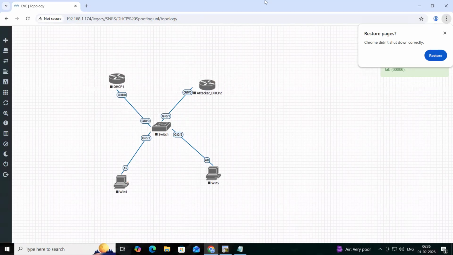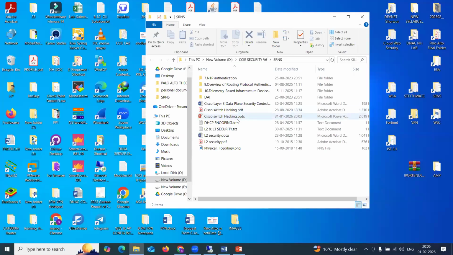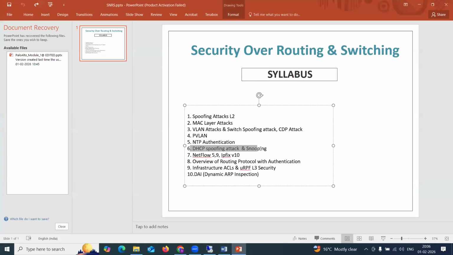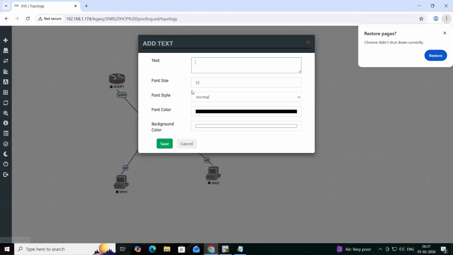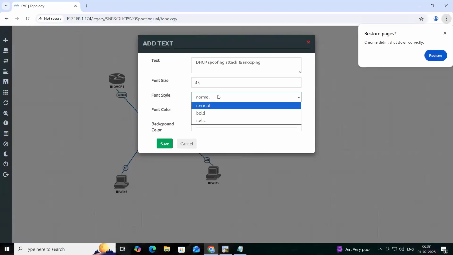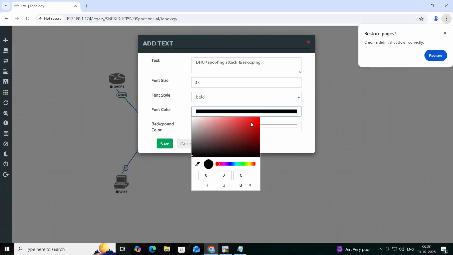So we are currently doing a practical of DHCP spoofing and DHCP snooping. This is our practical. Now, I don't have to explain what DHCP is. You are already aware of it, and its purpose too.